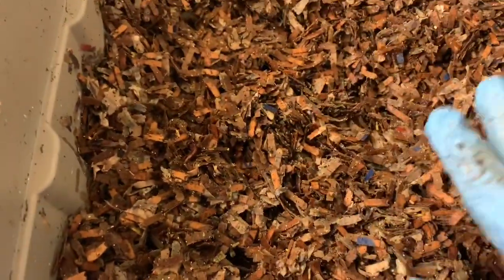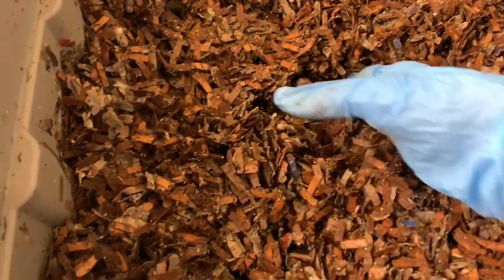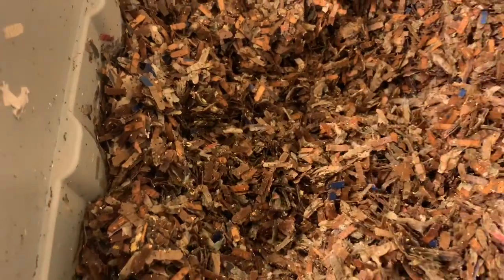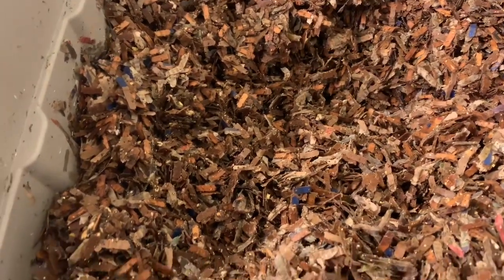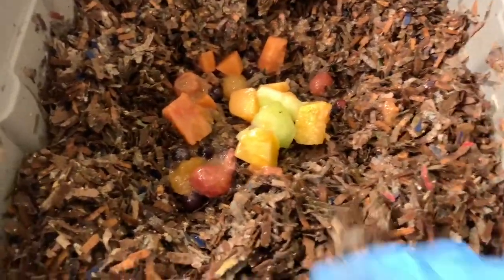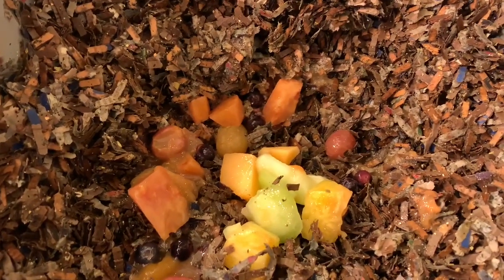So their population will increase. I transferred maybe 200 worms in here because I really, really wanted to make sure that it was the blue worms. So now they're going to get a very wet feeding because this bedding is going to absorb all this moisture. They're going to love it.